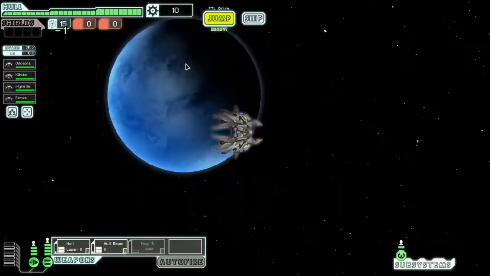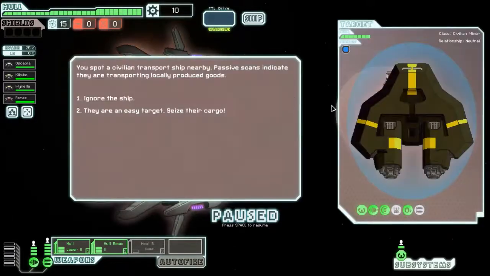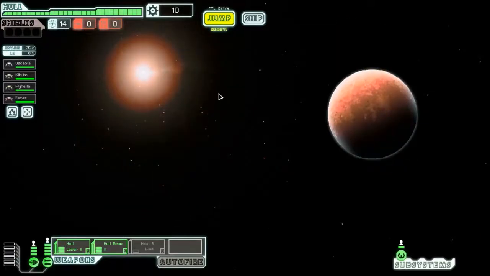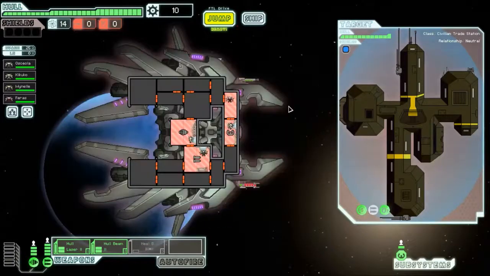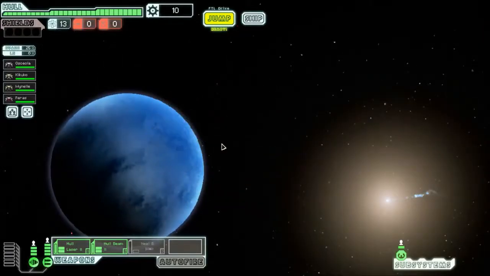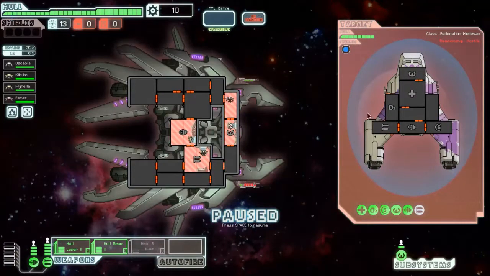Just want to minimize that. There we go. Alright, let's see. Seize their cargo. Okay, change it. I forgot I'm not a pirate ship. Never mind. I ain't no filthy pirate. Seriously? First two jumps and I get nothing? Hey, I want some combat here. I'll attack the pirate, of course.